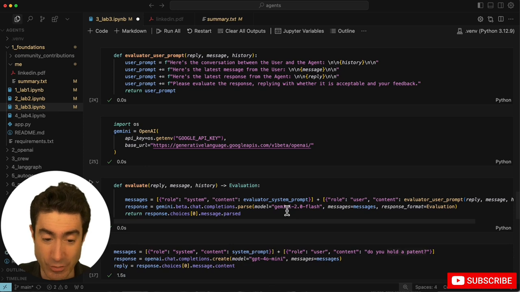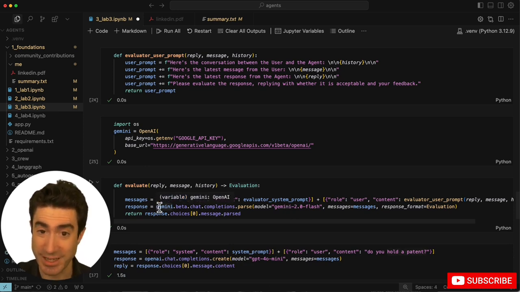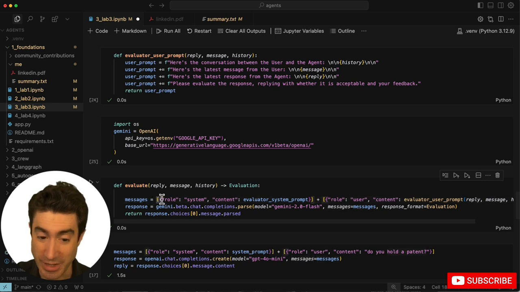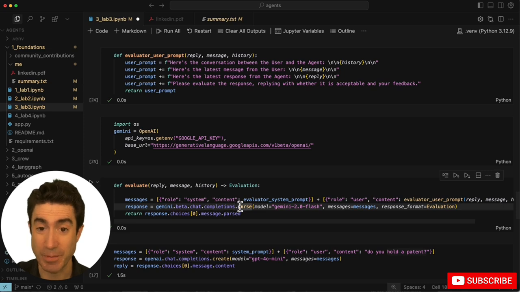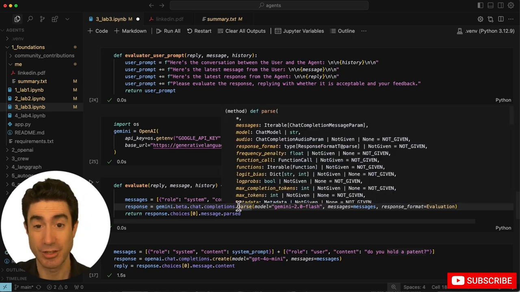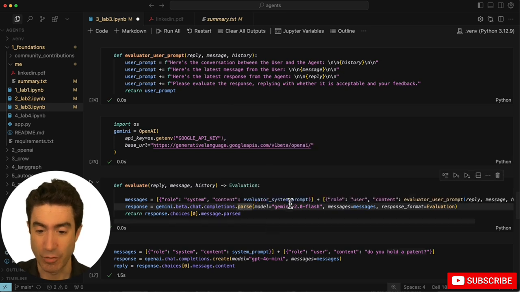So the way that this looks is very similar to the normal chat completions API, but there is a difference. We start by building the messages, as always, a system message and a user prompt. And then we say gemini.beta.chat.completions.parse. That's the way that you call an API to use structured outputs. We pass in the model.